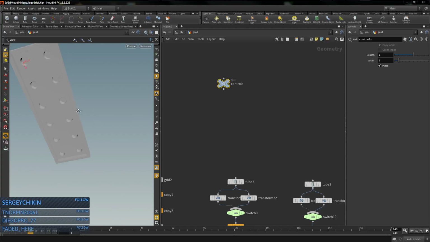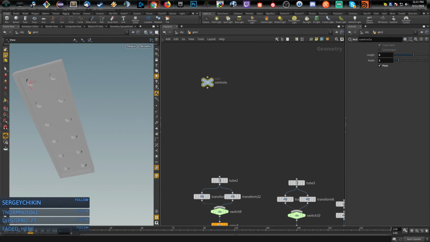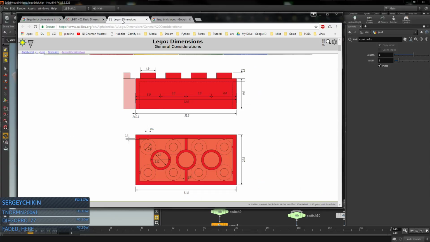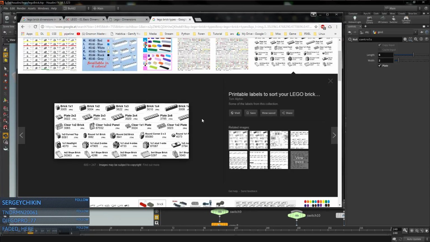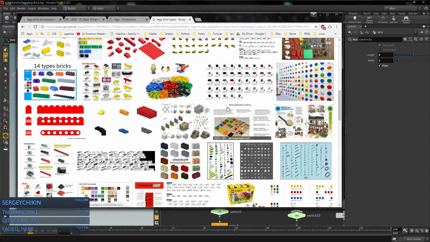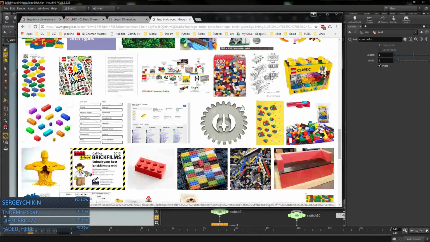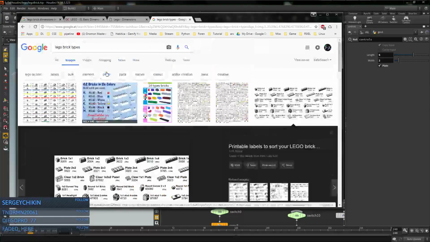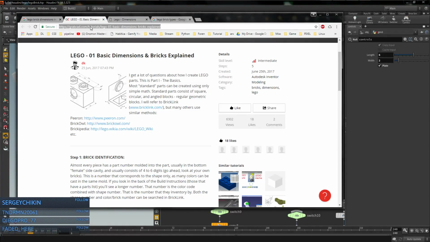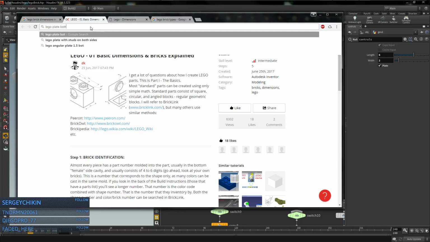For the plates though, they do not look so flat on the bottom, or don't they have some more details? Let's see. Lego plate bottom.